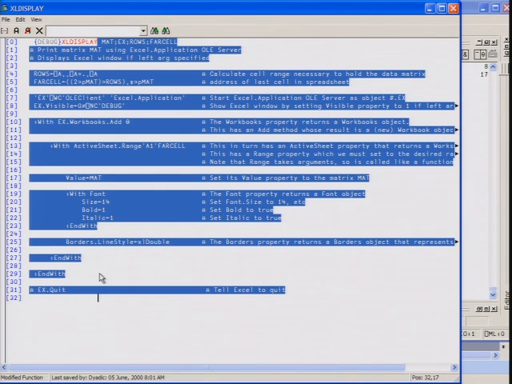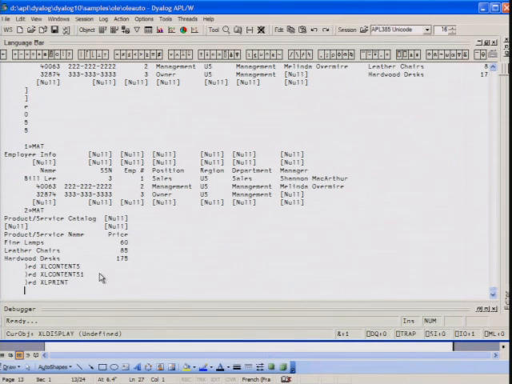Then it even goes on further, and it does this. It sets the font size, boldness, italic bits on. You may or may not want to do that. We'll leave it as it is for now. It also does a border around the information, and then finally closes. Okay, so let's try and see what happens.